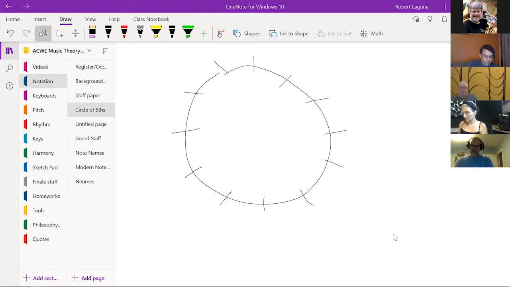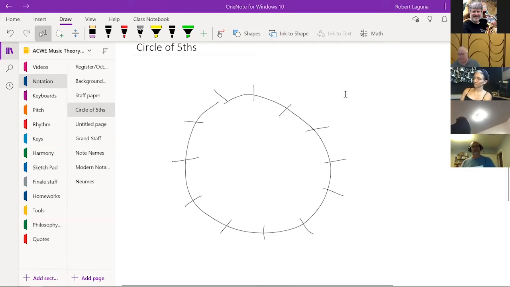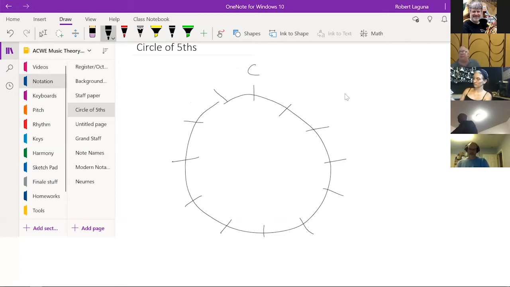Okay, we good? All right, so let's go ahead and just do the easy stuff first. We're doing this in order for us to actually figure out major, minor keys and how many sharps and how many flats are in each. And so it's good to start on the 12 o'clock position. It's good to start on C. You can start on anything you want, but the pitches are relative to this. So we might as well start on the high noon position. Call that C, because in a C major scale there are no sharps and no flats. So we'll call that C, and make sure that you capitalize it. So that's C, no sharps and no flats.